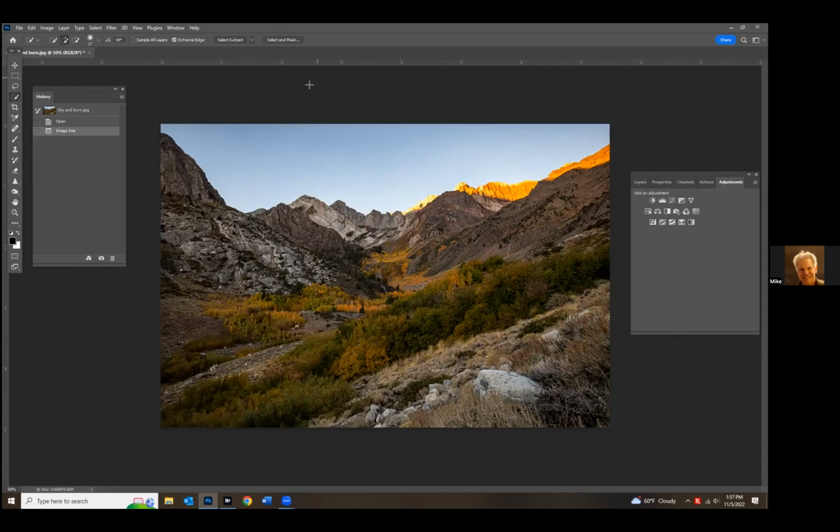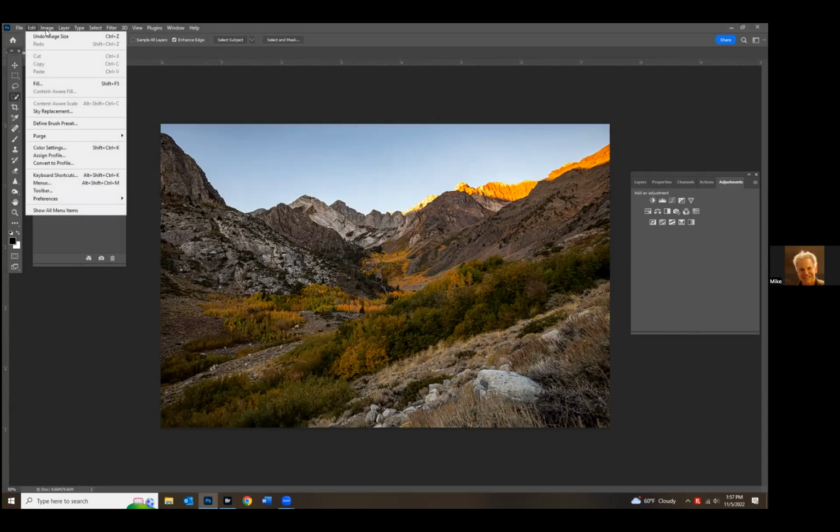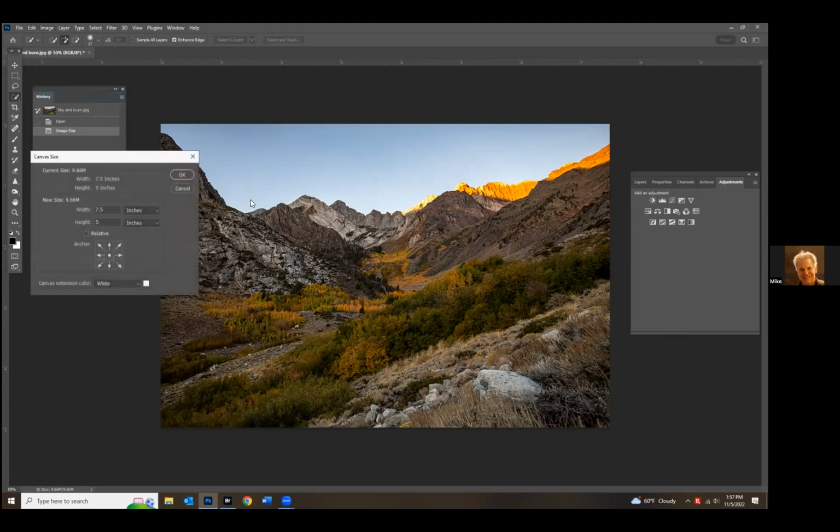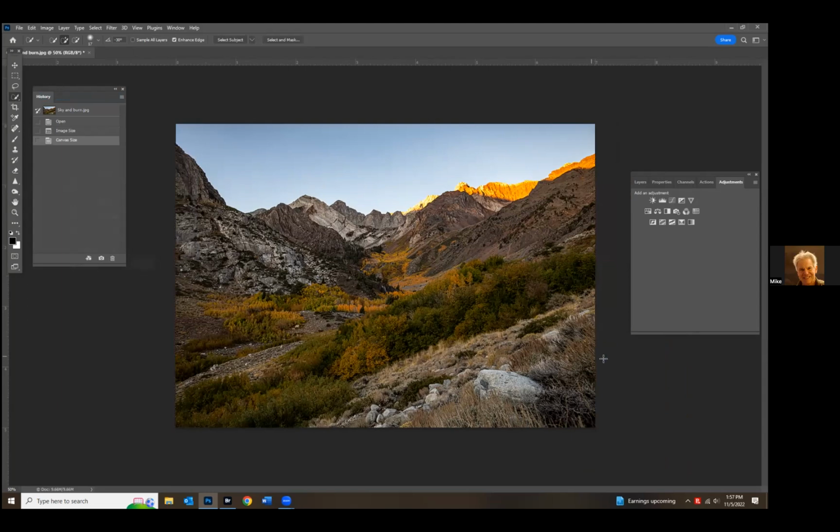It's 5 by 7.5 instead of 5 by 7. So now I'm going to just go to canvas size and I'm going to make it a 5 by 7. I'm going to crop off some of the stuff from the edges. You see how I did that? So I used both image size and canvas size to make it a 5 by 7 because that's what I want printed. Does that answer your question or no?